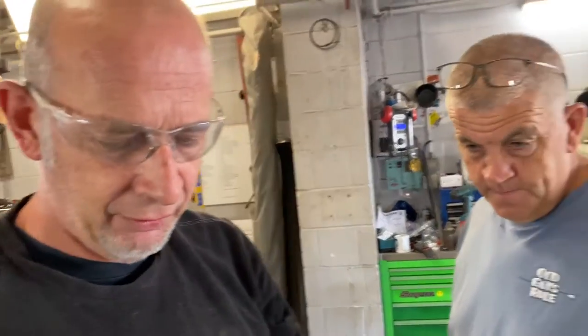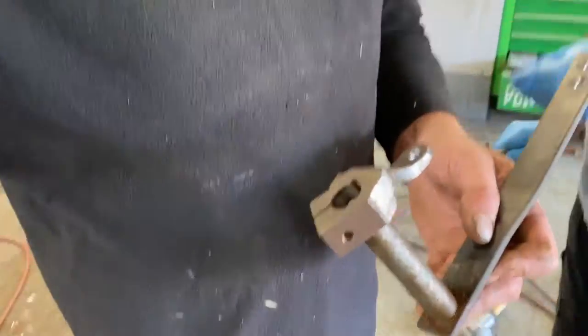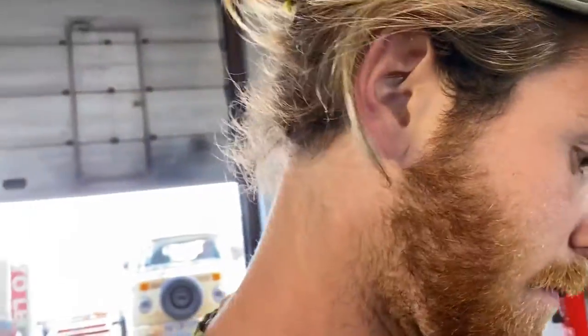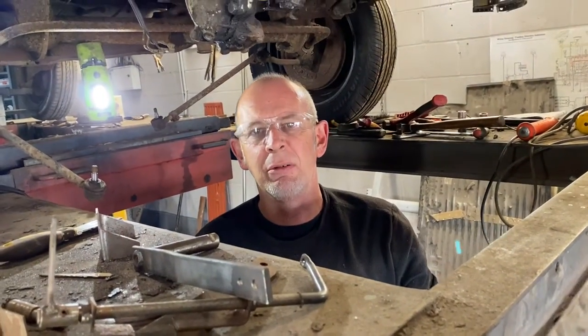So I've got two ways of doing this. I can either cut that off and redo it, or we can go and have a look in the box if we've got another one. There might be another one lying around, or they might all be exactly the same. We've got about six or seven kits. Oh yeah, that's right, which all might be wrong. It's never as simple as it seems. Never. Again, if you've got a welder and a tape measure, you can pretty much fix most things.